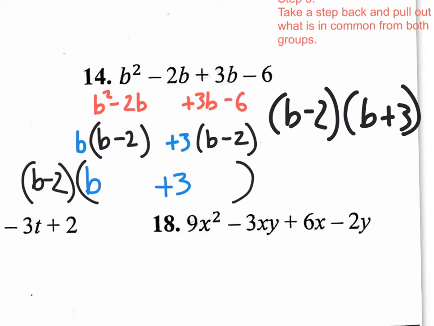Now, what is factoring in reality? It's a reverse distributive property. If I were to distribute B times B, I'd get the B squared that's in the original one. B times 3 and negative 2 times B would give me a total of negative 2B and the 3B, that's right there. And then the negative 2 times 3, that's negative 6. So this really is the factored form of the original. Okay? Make sense?